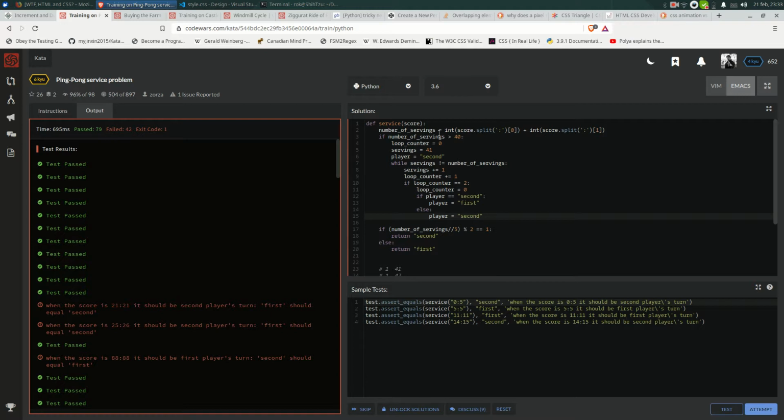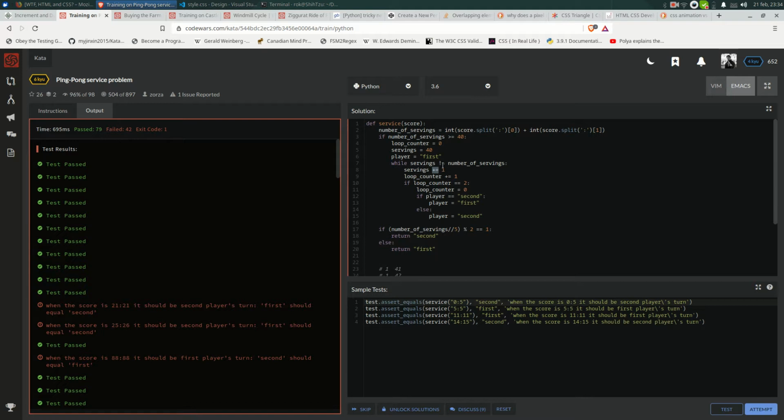So when the number of servings is more or equal 40, we say servings is 40 and player on the round is first, and then we count, then we play.